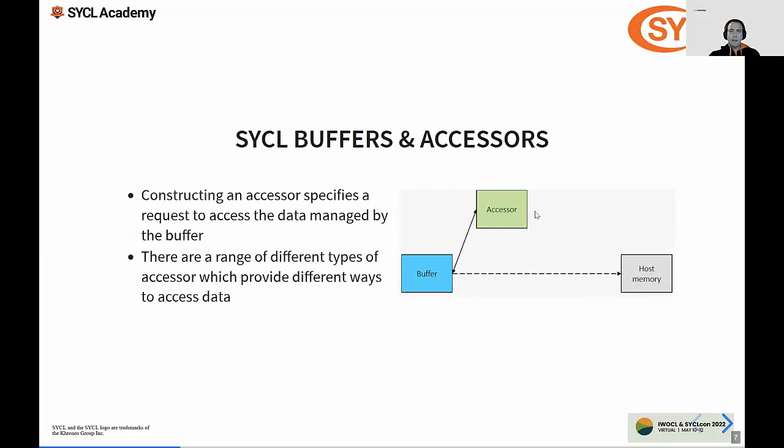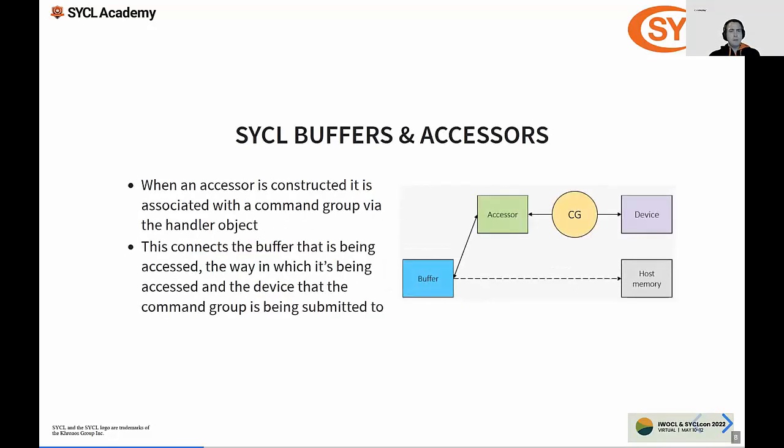So for that, you create an accessor to request the access to the data, and there are different ways that you can do this. When you create the accessor, you do associate it with a command group using the handler object. So the buffer is not associated with any device yet, but the accessor is because of this command group. So you submit to a specific device, and that binds it to that device submission.